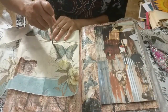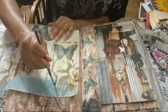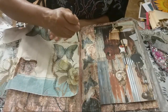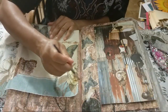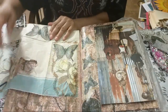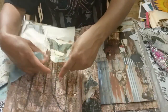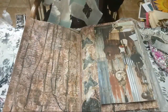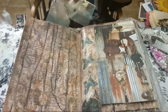You know another place I found some beautiful napkins? City. They had some with the Eiffel Tower, which were absolutely gorgeous. I got some pretty ones there one time, and they were like $1.99. Just always be looking for napkins when you can get them at a good price. I wouldn't spend like $5 or $6 or anything, but when you can get them for $1 or $2, even if they're really, really cool, $3. I think the most I've paid is like $4 or $5, but that's very rare. That'd be pretty darn cool.